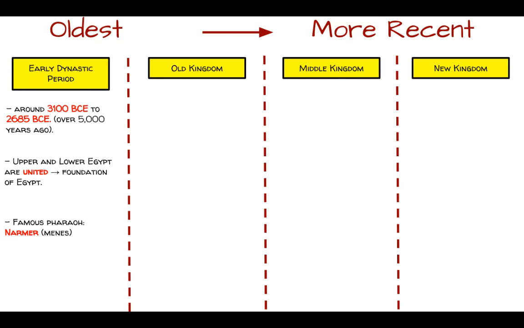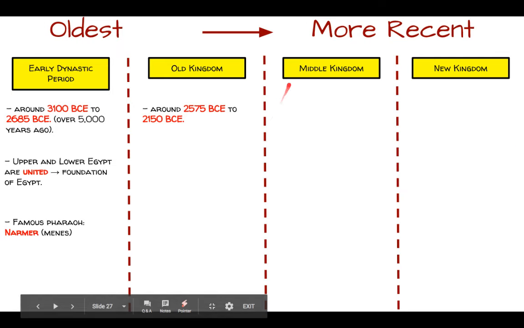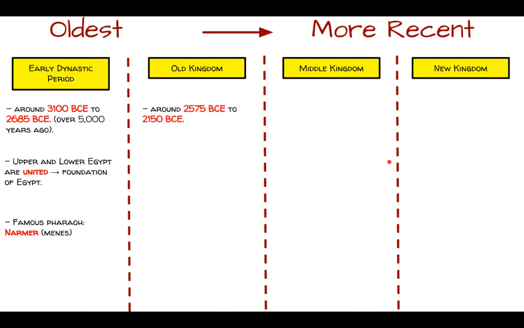So those are big events of the early dynastic period. Between these periods, where you see these dotted lines, we have what are called intermediate periods where Egypt is kind of falling apart, either because of natural disasters or famine or because of invasions. You don't really have a stable monarchy or stable dynasty ruling over Egypt. So that's why these time periods kind of seem to jump a little bit and kind of gloss over a chunk of time. We're not really going to look at the intermediate periods.